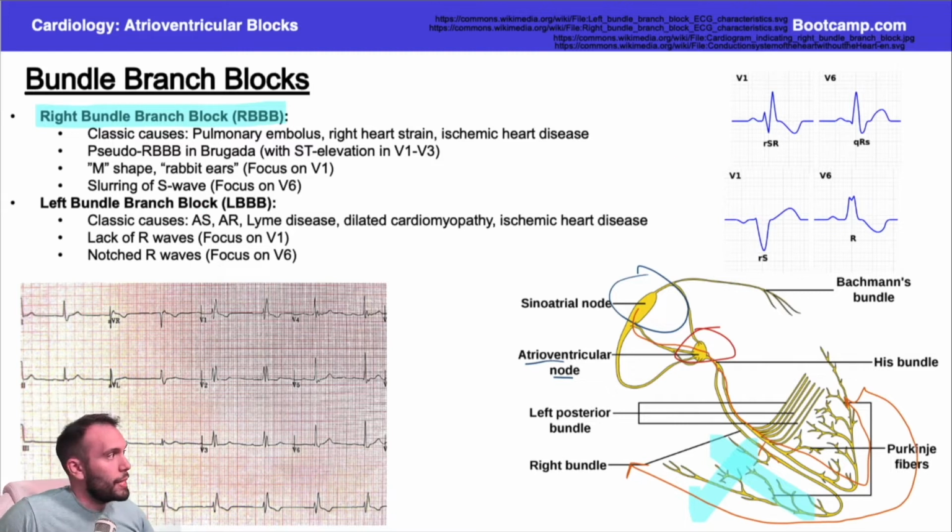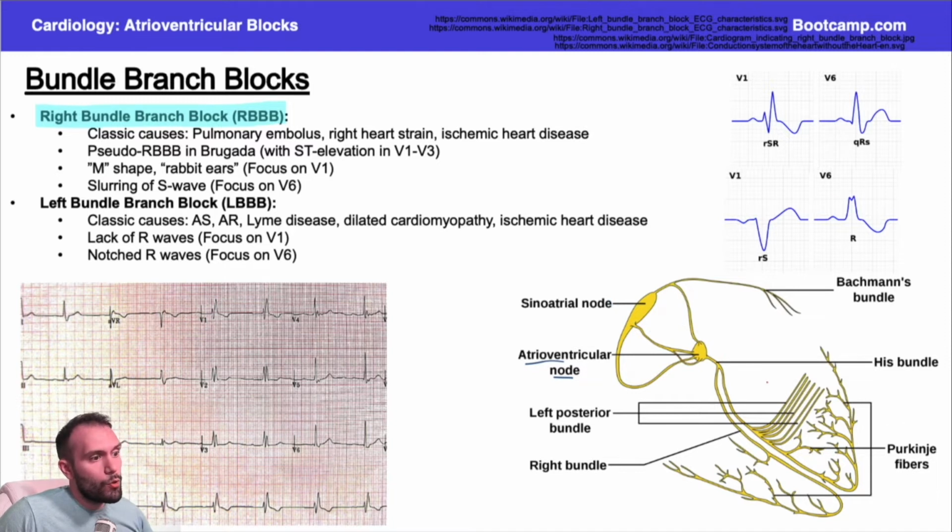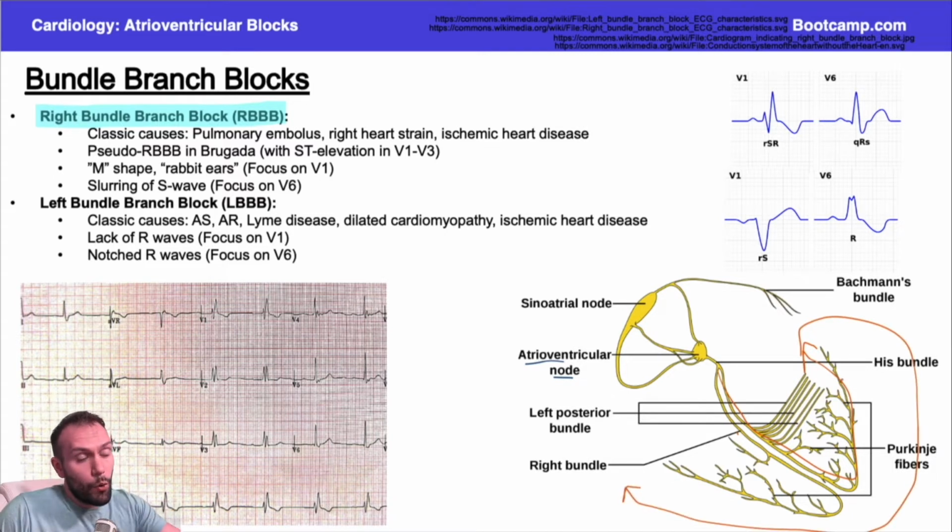Now, the other thing to keep in mind is, that signal is coming from one side and going to the other side. Normally, the signal is going to come down both of these and go in one direction. This signal is going to go to the left side of the heart, this signal is going to go to the right. But in this case, if we block the right side, then the signal's got to come back around this way. So you actually get the signal kind of going in two directions.